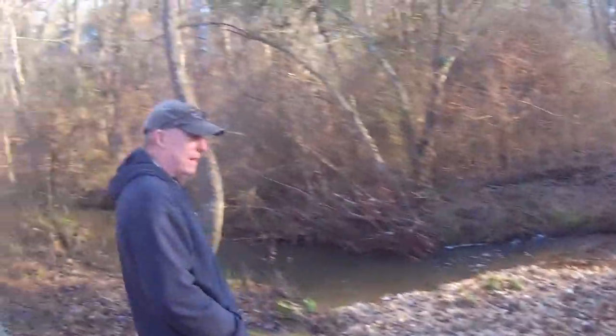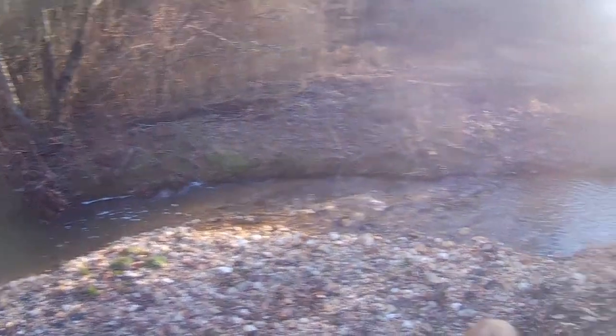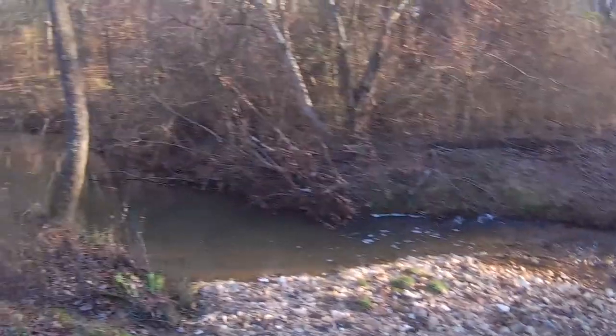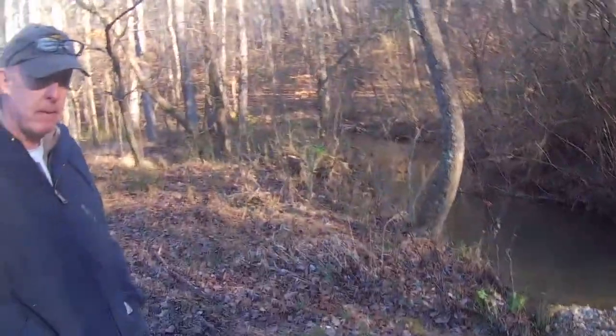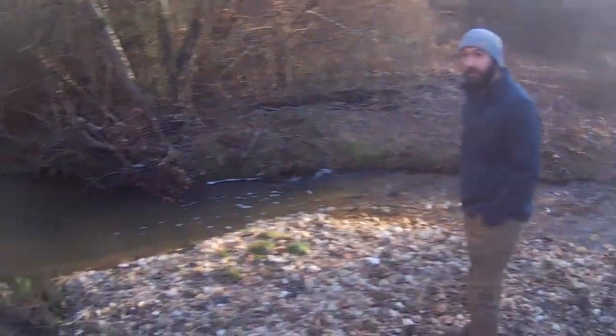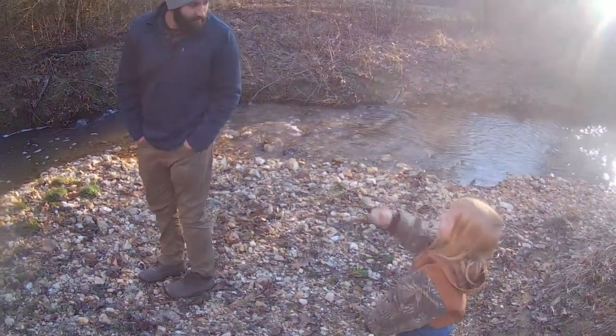This is where I bathe. Not now, but yeah, it stays ice cold. It comes out of the hill up there. Gives you some energy when you get out of it, don't it? Yeah, you're invigorated. Is it usually flowing this much, or just from all the rain? It slows down in August, but it usually does pretty good.